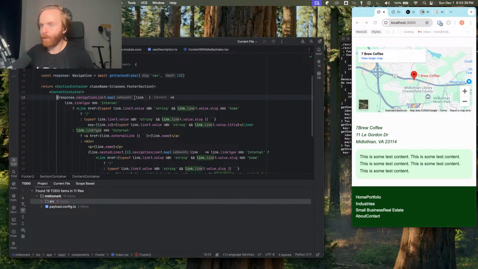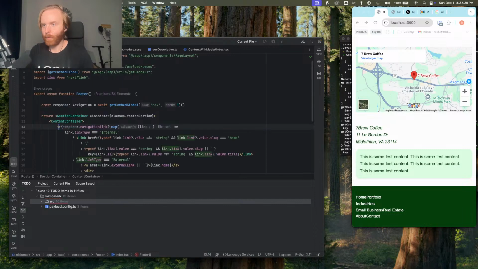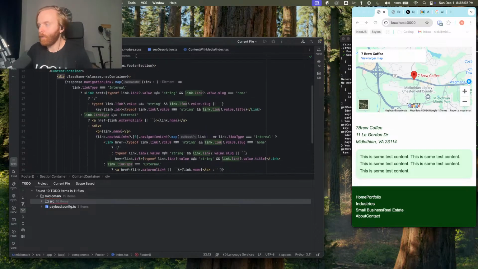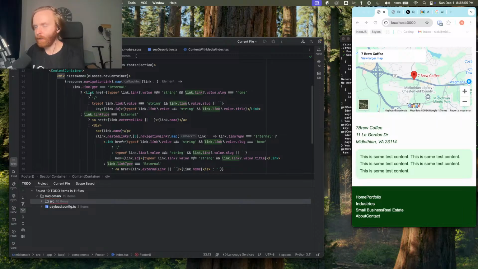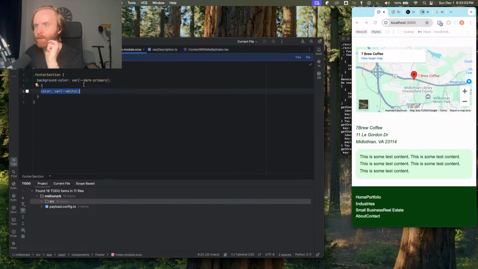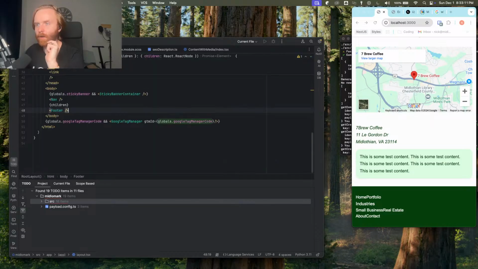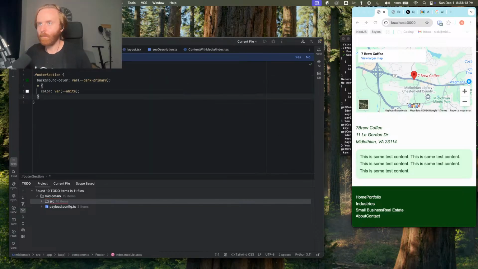So what we're going to do is with this response, we're going to set an internal container. So I'm going to do classes dot, we'll say nav container here. And then that'll come down. Let's just reformat it. So then anything that is a link here, we can, what can we do? So we can set all of this stuff as we have the footer section, which is the top level section, which is setting the background. We can then, in our nav container, move everything down.